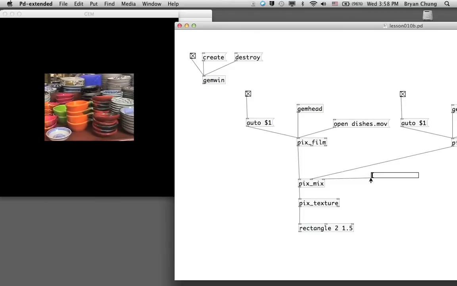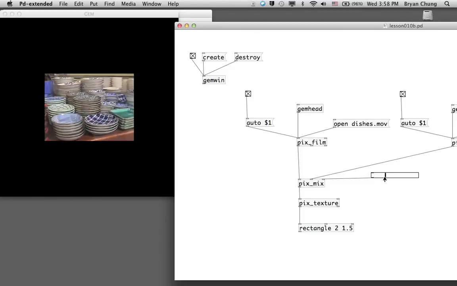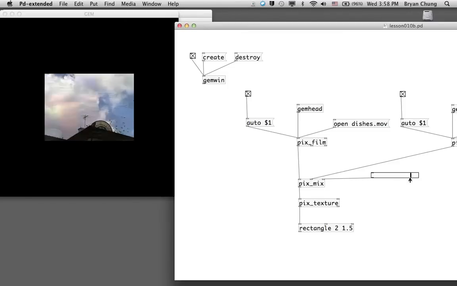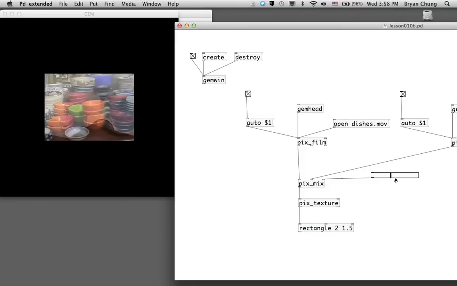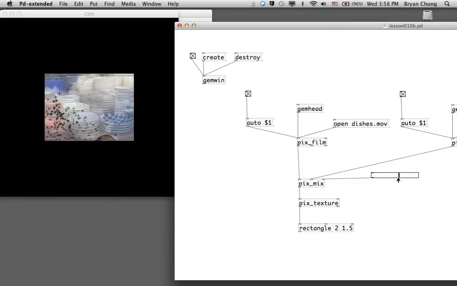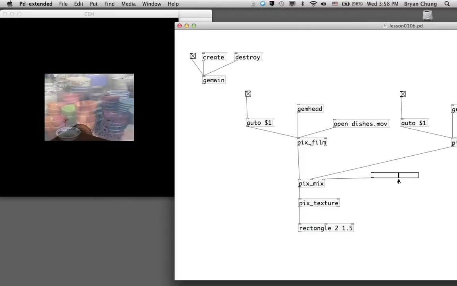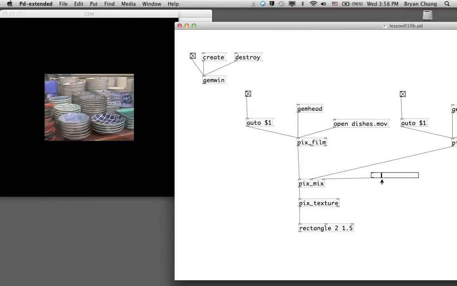The left hand side will be the dishes and the right hand side will be the burst. And in between the two of them, we see a mix of the two images. So this is the crossfade effect and also the use of this pix mix command.